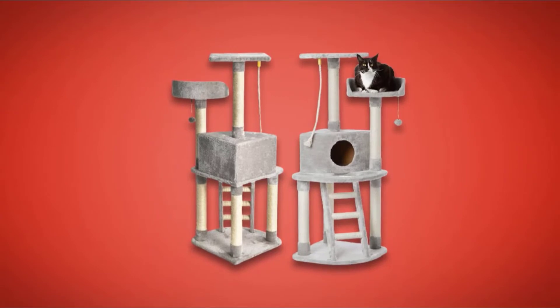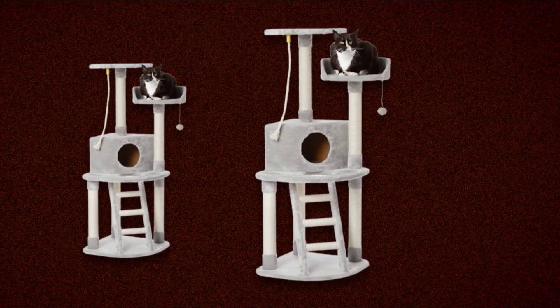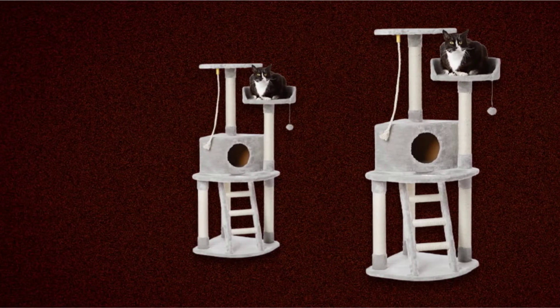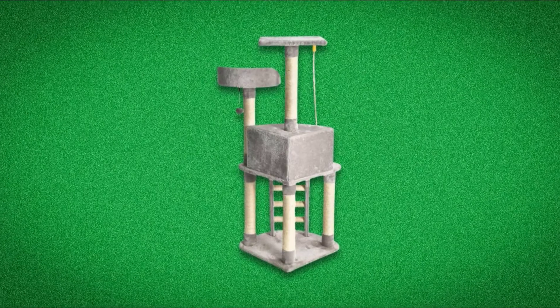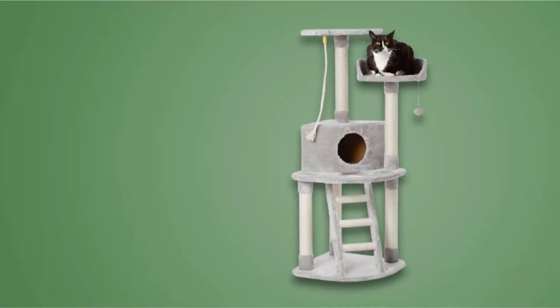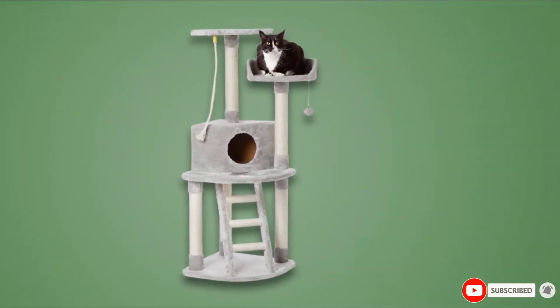Its pillars feature a natural jute fiber that enhances healthy cat nails. This deluxe tree has a soft carpet that keeps the feline comfortable, and the sturdy construction makes it incredibly stable and durable. The Amazon Basics Cat Tree gives a scratch-friendly environment that allows your pet to relax or keep their claws busy and their mind content.